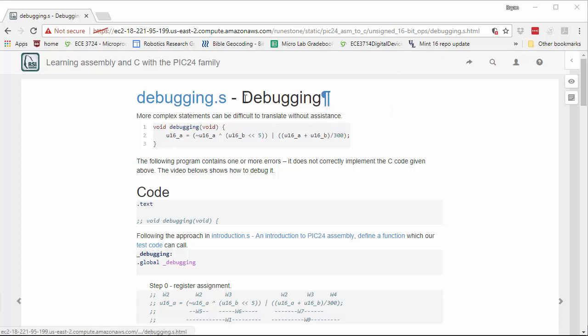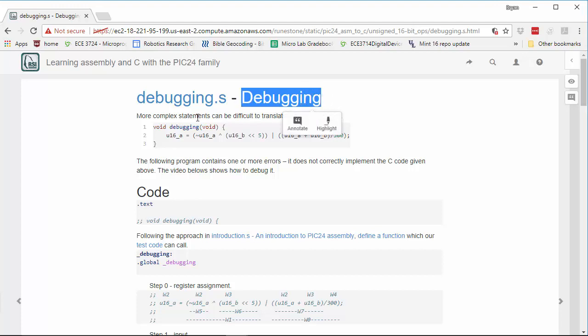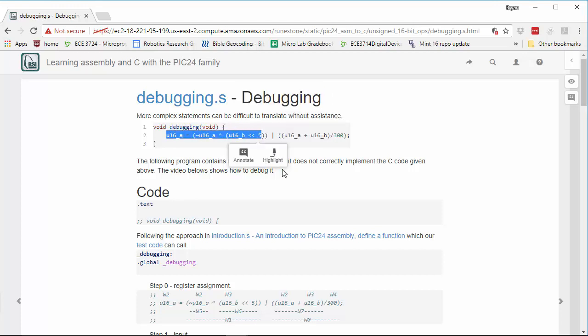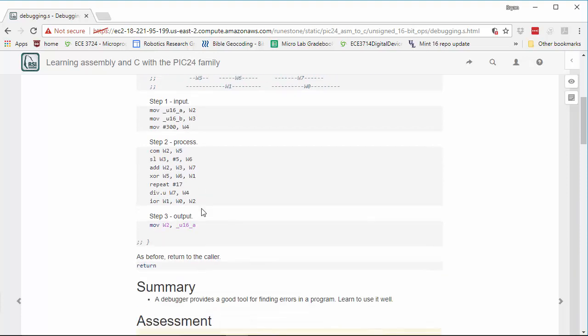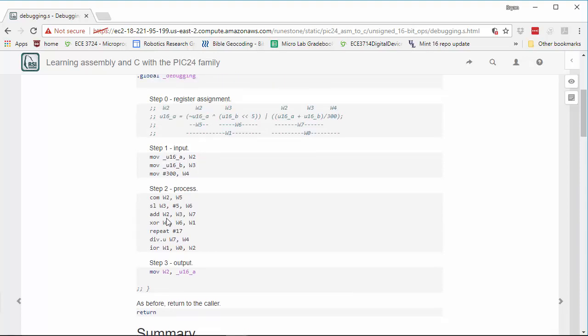Today I want to talk about debugging. Sometimes when you have a little bit of code to translate, for example, here's a bit we could look at, it might be difficult to get the translation correct because you might think that looking at this code, there's a reasonable looking register assignment and your typical input process output that would work fine, but sometimes it doesn't, and simply debugging it by looking very carefully at register assignment and code doesn't always yield great results. You may not spot some of the subtle hidden features of the code. So let's look at ways to use the debugger to help with this.